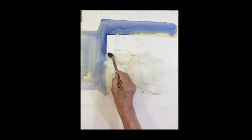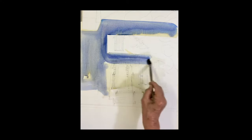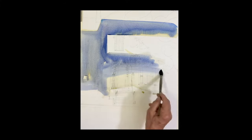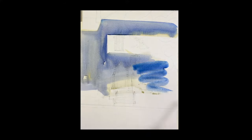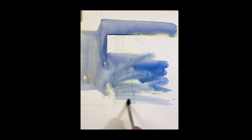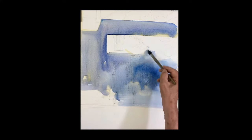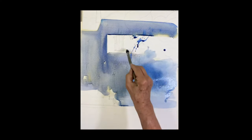Let the paint do the work here — just drop it, let the paint run. Keep a nice incline on your paper so it starts coming down all the time. Always have that incline; it's a major help for painting with watercolor. I'm using a little Winsor blue here, phthalo blue, just to get a little brighter. It's good to mix up your blues in the shadows — it really makes a nice variety.